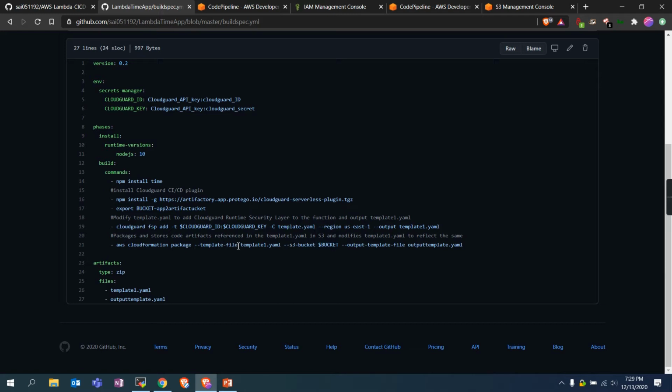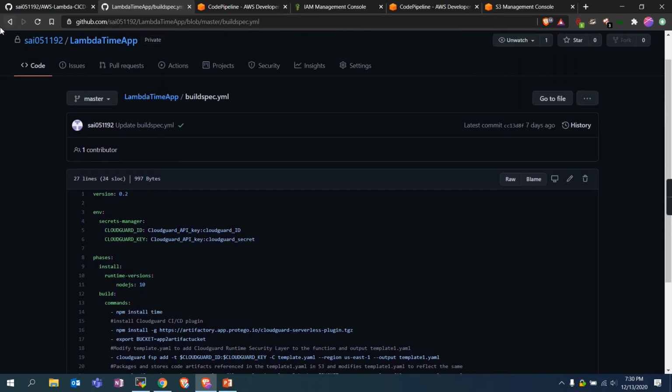The template itself, the output template of the previous command, is then modified to reflect the fact that the code is now stored in a different place, and it's renamed to output template.yaml. And as you can see, the following artifacts are defined. The types are zip, and we have two YAML files that are considered the build artifacts.